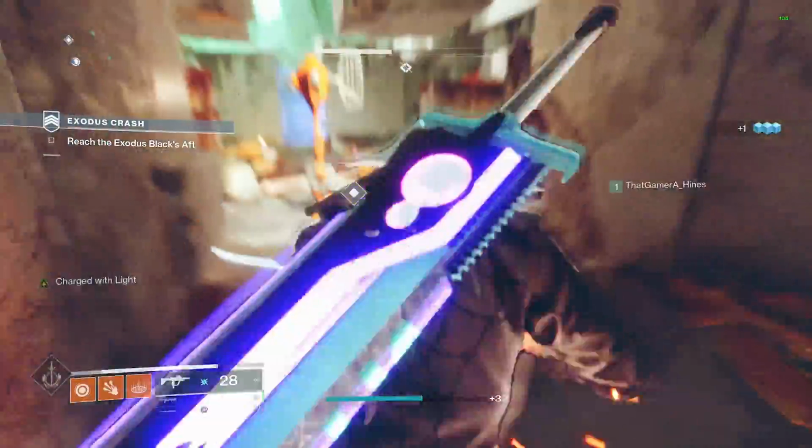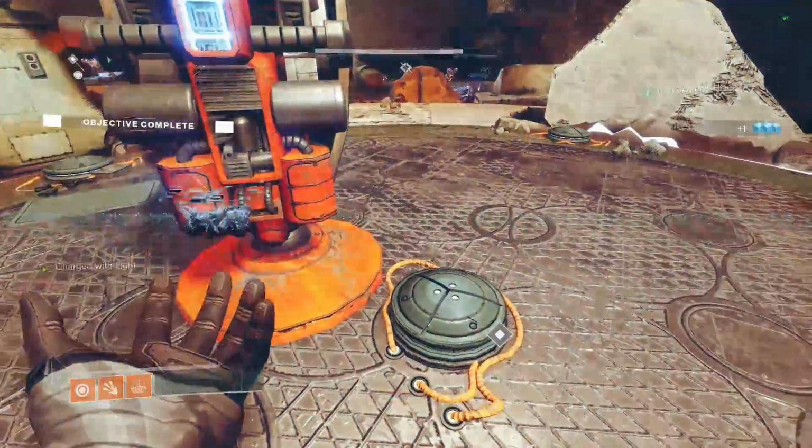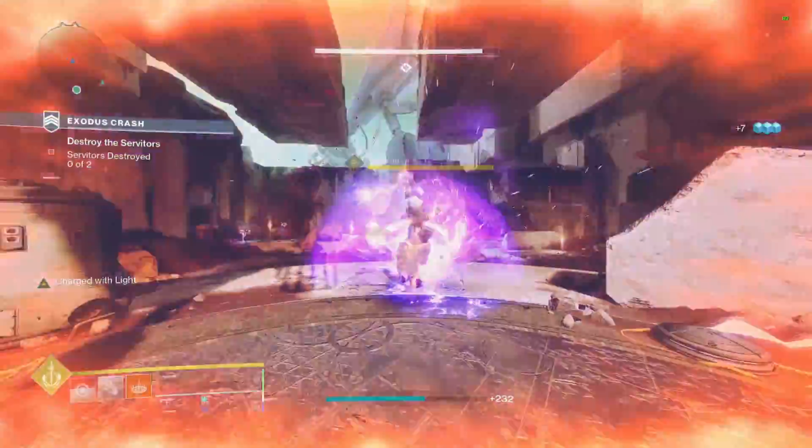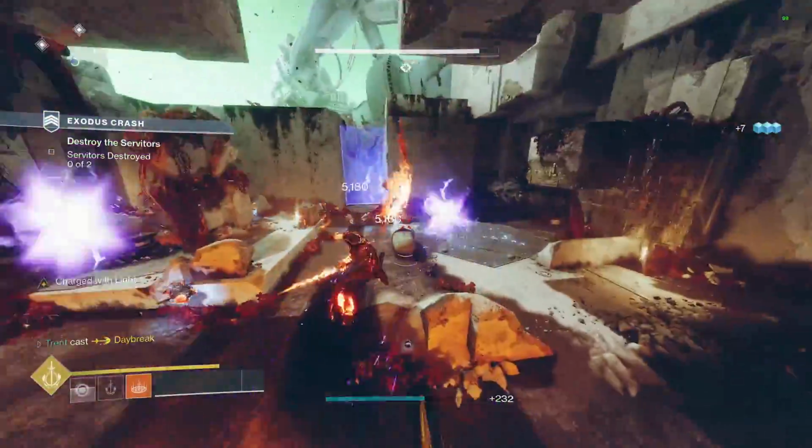Get off here and scan the terminal immediately. Then, stand by your ghosts and kill adds from this platform until the servers spawn. Kill them quickly and wait for the objective to complete.